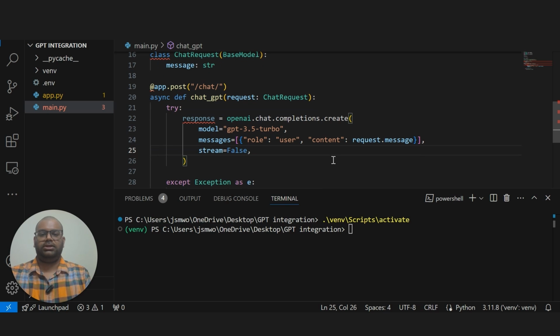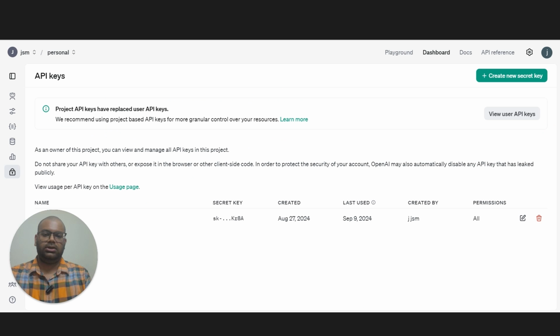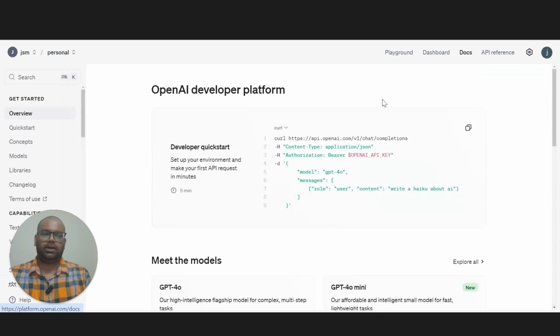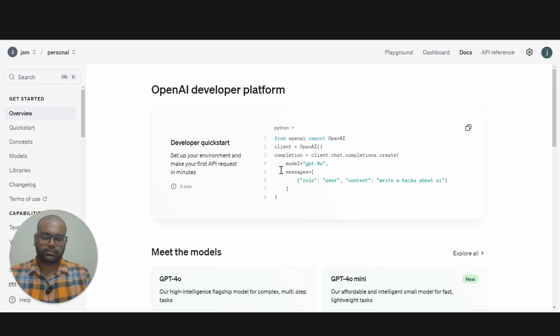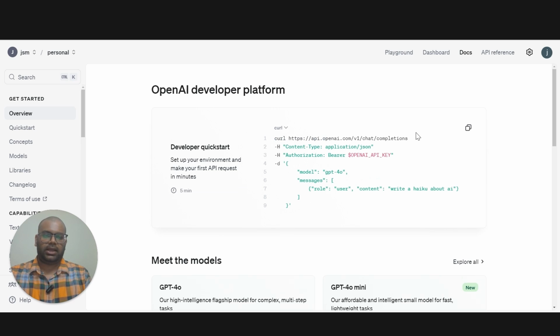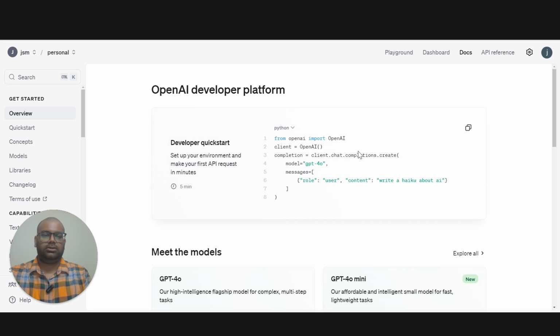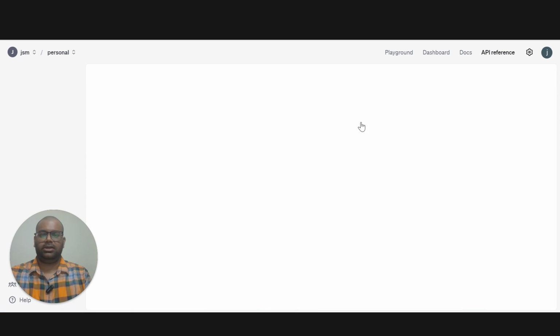Then for the next part, we simply use the OpenAI chat completion API, which we have seen in the docs part. Rather than using this API directly, I use the Python SDK package. An SDK package is nothing more than a wrapper around this endpoint, so it makes it easy to implement. There it is, the chat completion API. There are many more; you can explore them in the API reference doc and SDK packages.